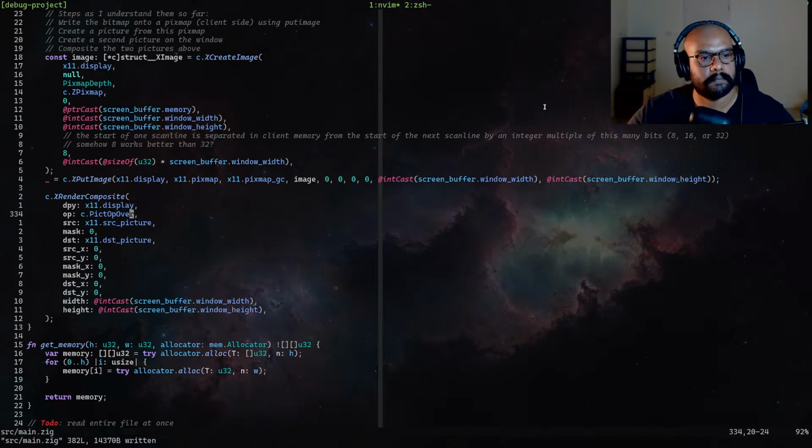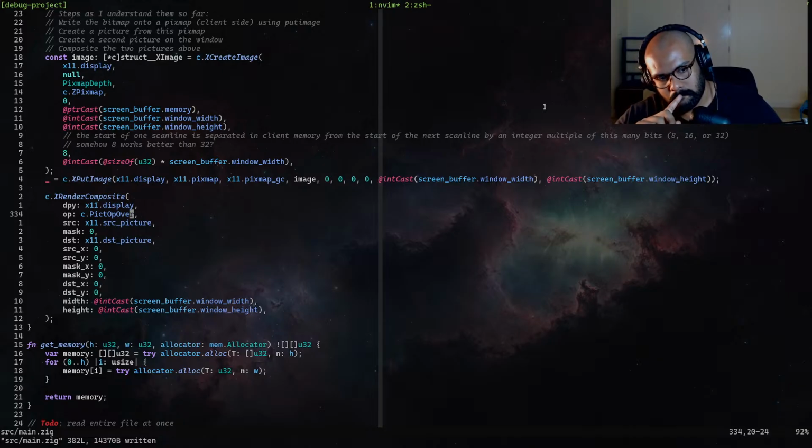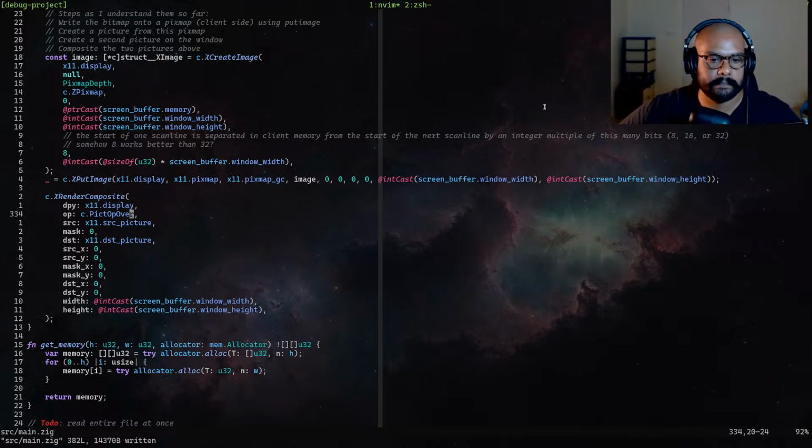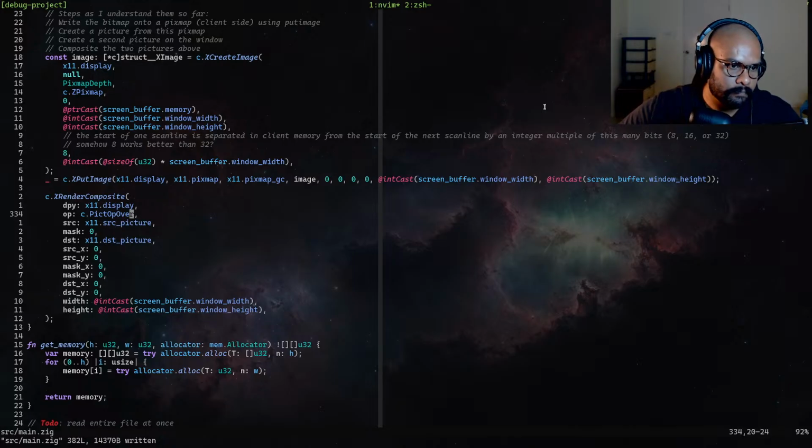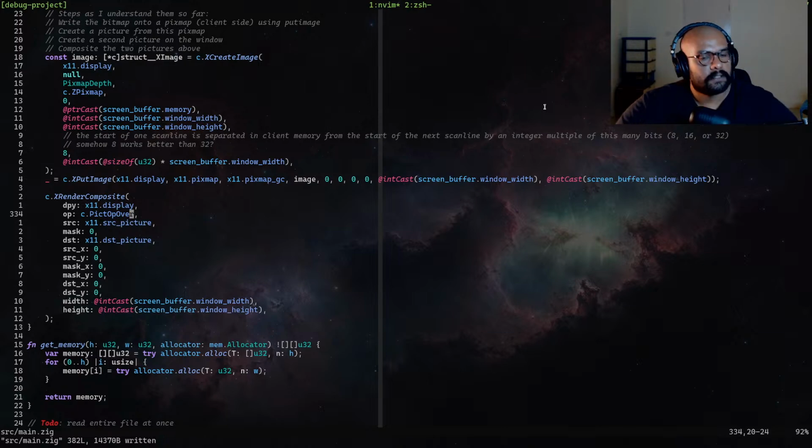So it's the source picture. I think I'll figure it out. I did fix it once before, but I don't know how.